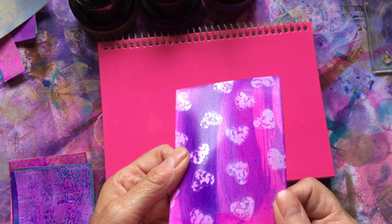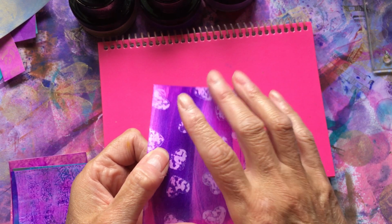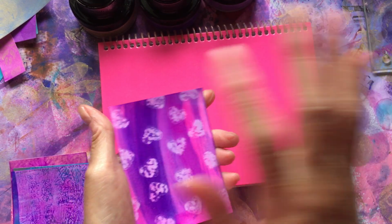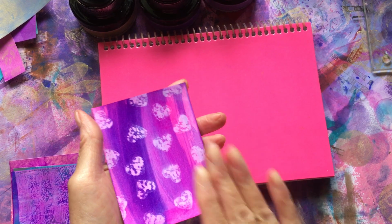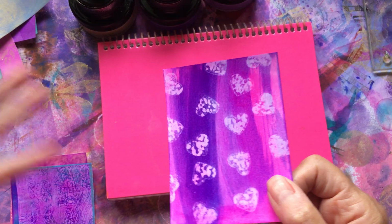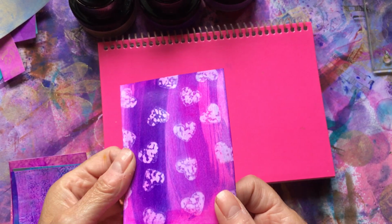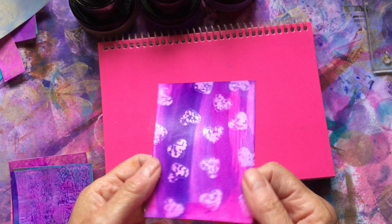And then, you know, put the pieces of wax paper onto the glossy card and the other glossy card on the top, and then iron it. I will leave the link. If you're just watching this and you didn't see that one, you'll wonder what I'm talking about. And I used the alcohol inks.